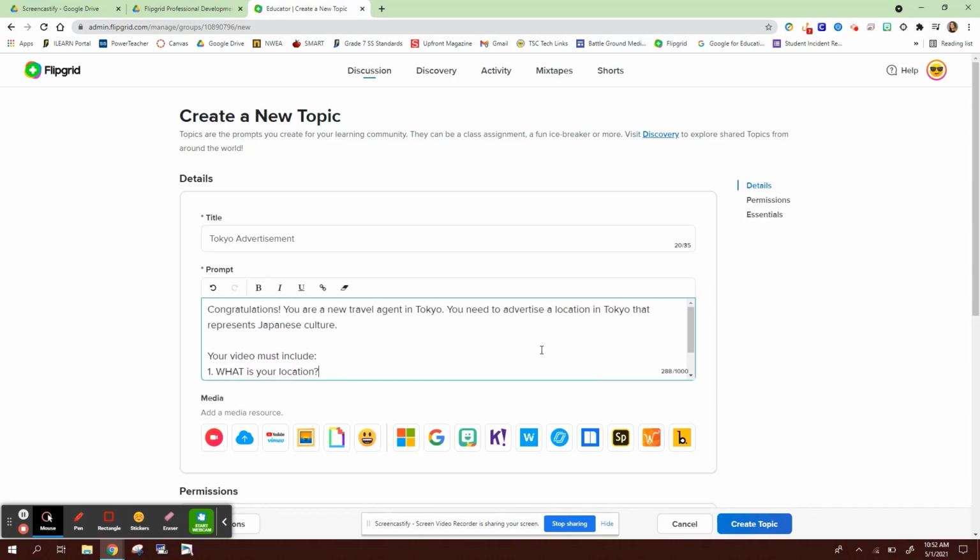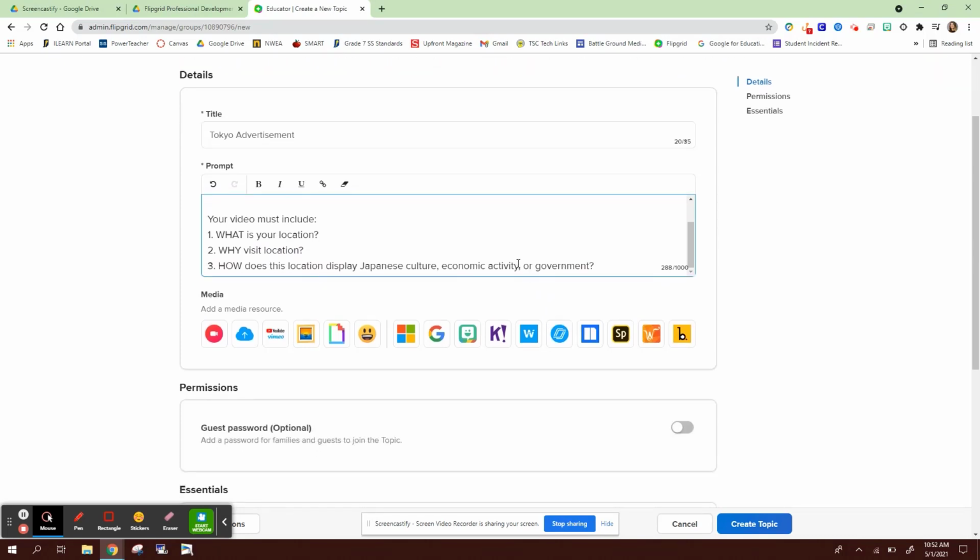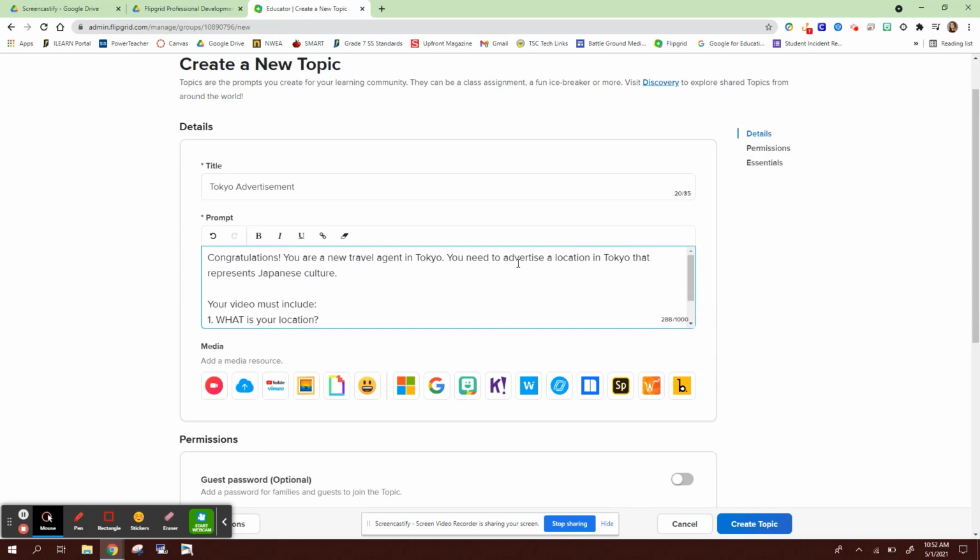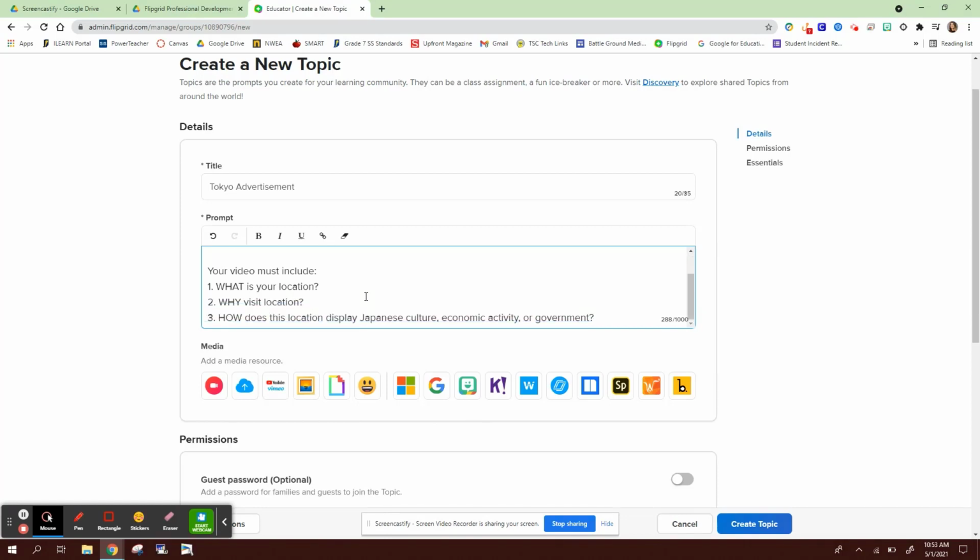Again, this could be something about having students explain their reasoning to a math problem. Explain to me how you got, oh gosh, I'm not a math person, a squared plus b squared equals c squared. All right, this is a really great tool for kids to explain their process. This could be my friend Brittany, she has students do a lot of AR projects in Flipgrid. They can do book reviews. The topic is whatever you need it to be. So this is just going to be our topic today.